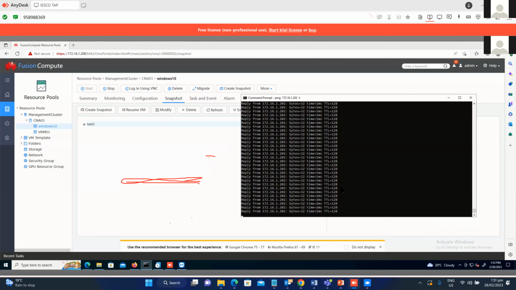There will be a very small delay. When we are taking a snapshot, the machine will be paused for a very short time. Pardon, I just said that Windows 10 was rebooted. It was not rebooted in the common snapshot either. In common, it just took a small duration to pause it. When you are restoring it, it will be restarted. In taking a snapshot, it will not restart. In restoring, it will be restarted. So this is a small delay while we are taking a snapshot.